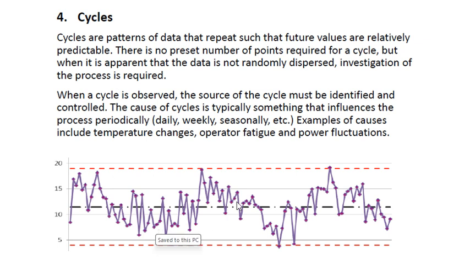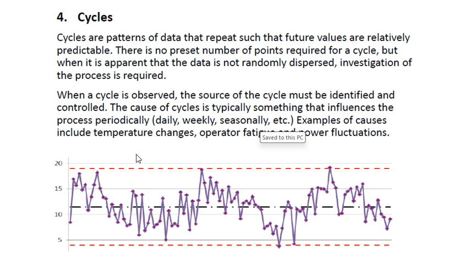So every time we observe a cycle like that, the source of that cycle you have to identify. You have to take a look at what's going on in this data set. The cause of cycles is typically something that influences the process periodically, like daily, weekly, seasonally, annually, bi-weekly, and so on. It depends on your work schedule.